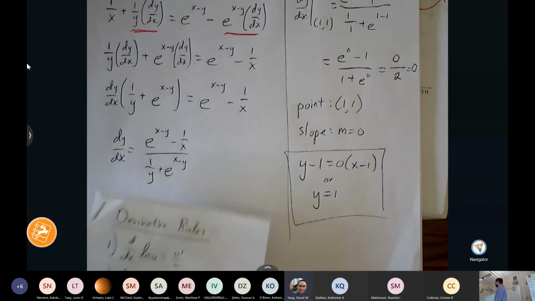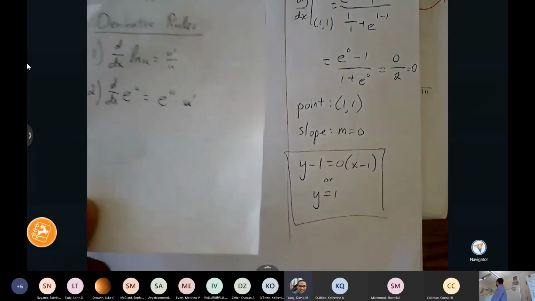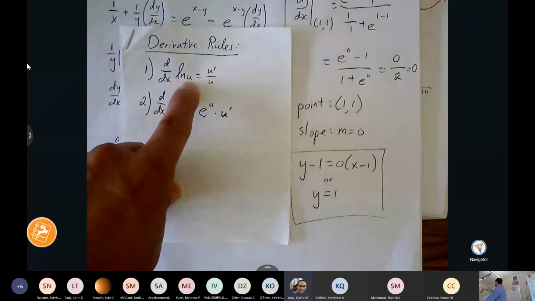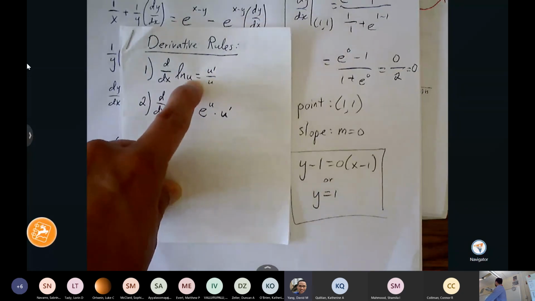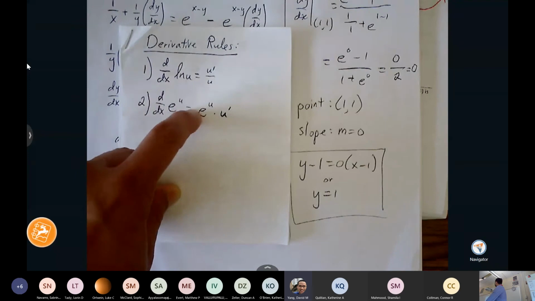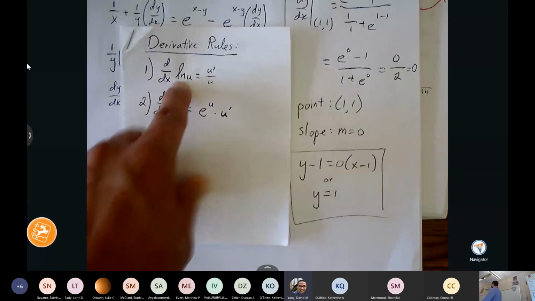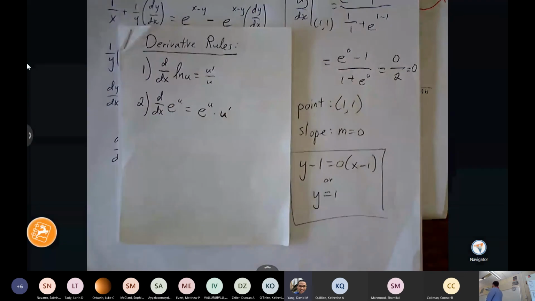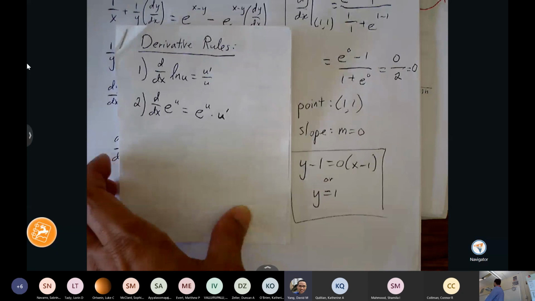So tomorrow, we're going to explore derivative rules that are not base e. So we're going to look at derivative rules that are base 2, base 3, base 5. They all can be subcategorized as bases other than e. The derivative rules will look a little messier than these rules, but the nice thing is that we can think of these as parent derivative rules, because whatever we're dealing with other bases will just be built on top of this rule. So we'll look at some more derivative rules tomorrow.